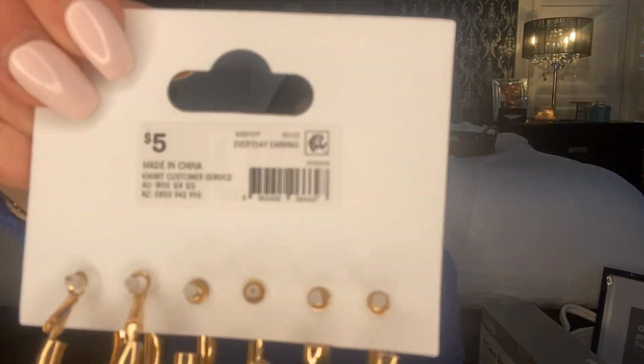And then as I was walking through to the cash registers, I meandered through the accessory sections in ladies' wear, and I had to pick up this set of 3 gold look thick hoop earrings. Now these come in 3 different sizes, and the 3 of them were only $5. I've bought these before and they last well, provided you don't put perfume on them, which I have done. And what happens then is they tarnish, and then they just lose their luster, and I had to throw them out. But for $5, you know, even if you make a mistake like that, they're cheap enough to replace.